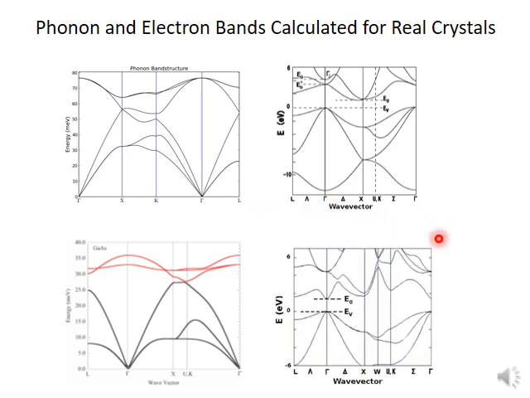The x-axis, or the horizontal axis, here is the wave vector, and you are seeing some strange looking symbols over here. And on the y-axis you have energies. Here the energy in this case is in milli electron volts, and here the energy is a few electron volts. Again, the energy here is in milli electron volts, and here it's a few electron volts. Apart from this, you see it's quite a complex structure of lines in each of these dispersion and band diagrams. So in this module we will look at how these diagrams are drawn and what these different symbols in these diagrams mean.